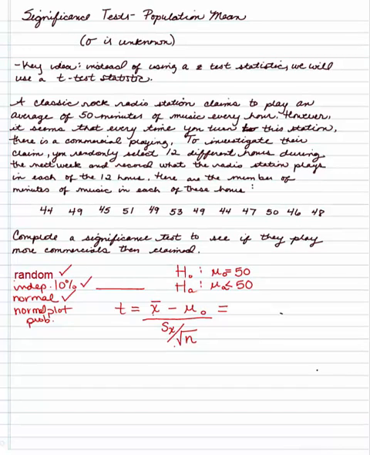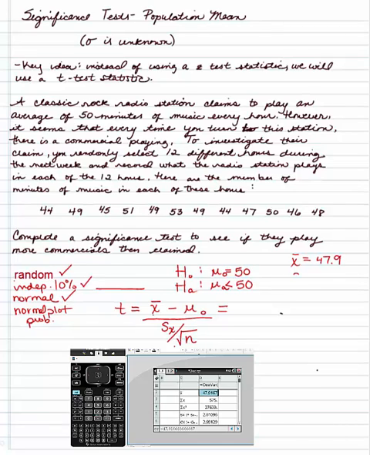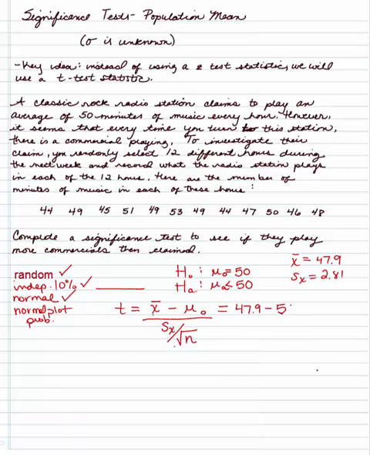So the sample mean, 47.9, that sounds good, and the s of x. Remember, you can only use lowercase sigma if you know it's the population, and we definitely don't know that, we just know it's a sample. Was this 2.81? Our sample mean minus the mean of what we think it should be, our expected mean, and then we adjust that standard deviation to include how many subjects we're using, 12 of those. Which is weird because in the t table there are no negative numbers. This comes out to something like negative 2.59? Yes. Does that sound about right?